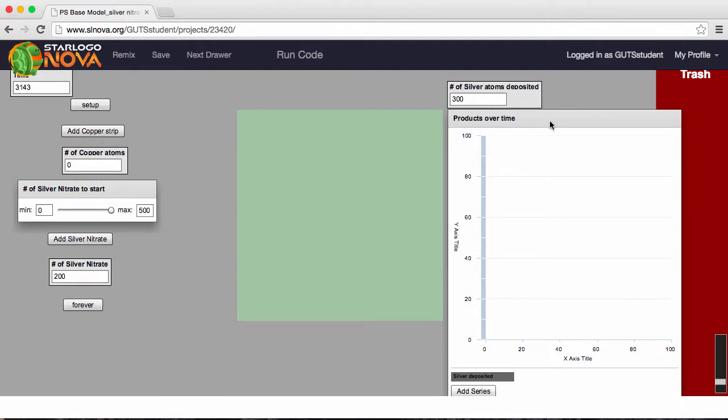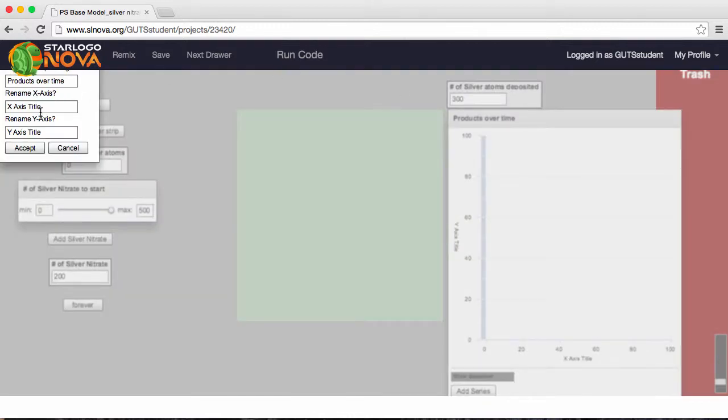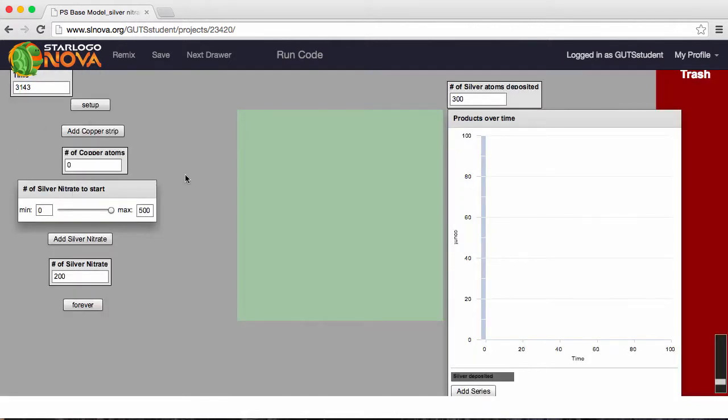Now, we can also change the titles on the axes. What we do is double click on the top of the graph. You see the title of the graph is right there, and here the time is going to be measured on the x-axis, and on the y-axis is going to be the count of silver, or the count of agents, or the count of atoms. So we're just going to put count or population. Okay, I think this is it for the interface. So we need to exit the edit widget mode.